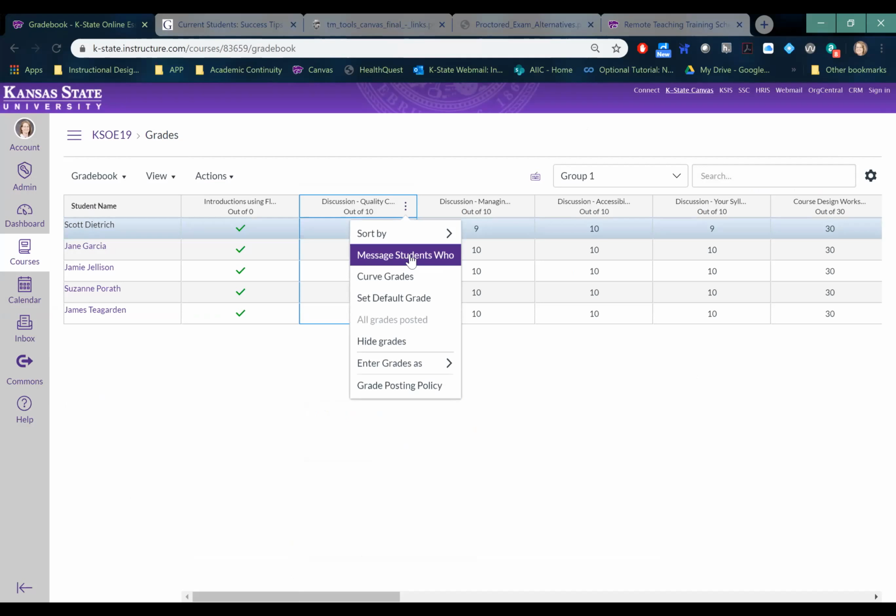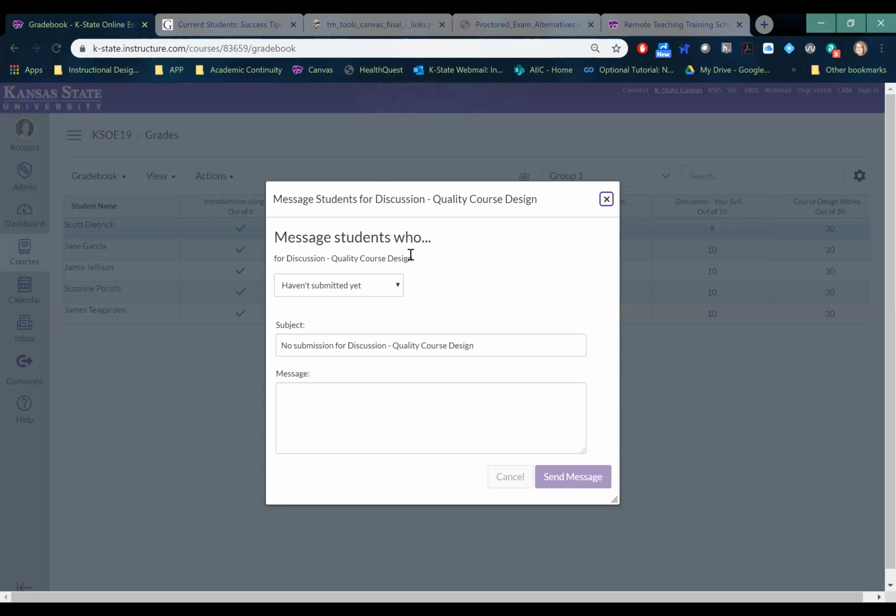I use it most for students who have not completed an assignment. Usually the day the assignment is due or the day of an exam, we will go ahead and message them, hey, don't forget, you need to take the exam today. Hey, don't forget, this discussion board is due today. My discussion boards have two separate due dates, and it's really confusing for students because they can only see the one. So we always make sure and email them the day that that's due so they know, hey, your first post. And again, if they don't have their notifications set up properly, they're not going to get these emails. But at least you can say to a student, hey, I emailed you on the day the assignment was due, so there's no excuse.